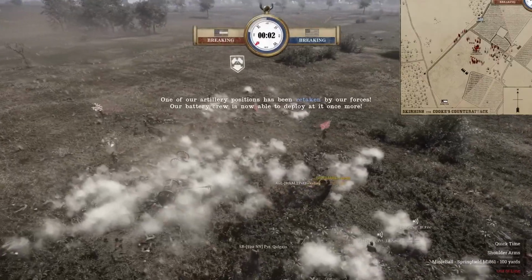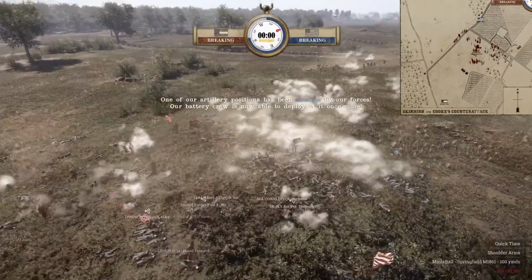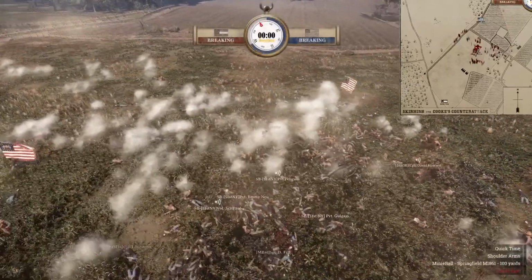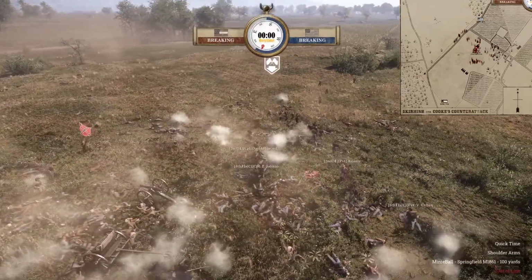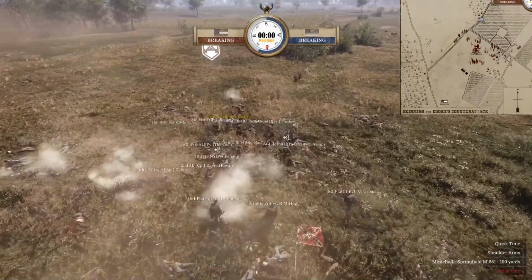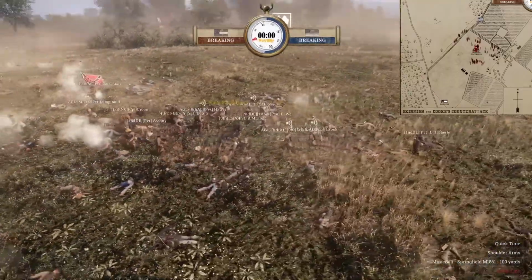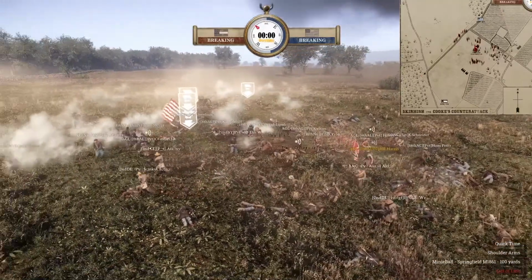You hear the hissing. 2 seconds left. One, and we got overtime. They've got to wipe these Confederates off the field, and if they don't do it, they stand a chance of losing. It all comes down to this. And there are a lot of Alabama here. Among others, the Confederates looking pretty good.